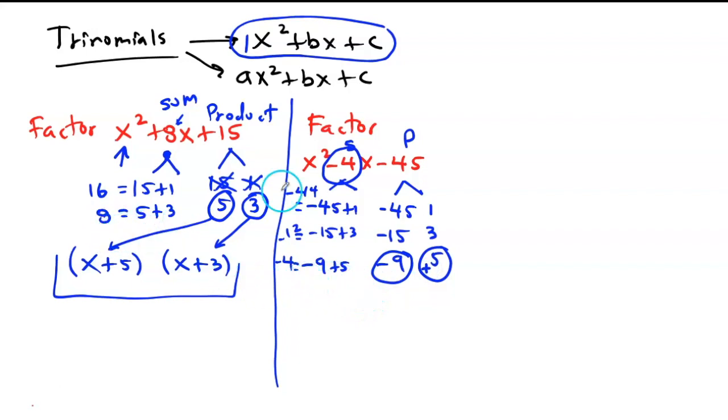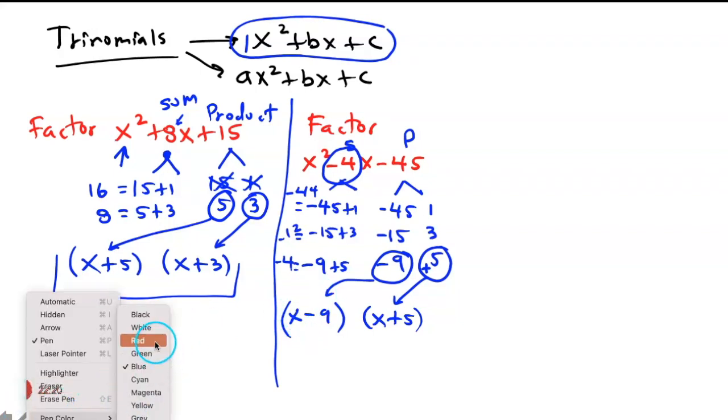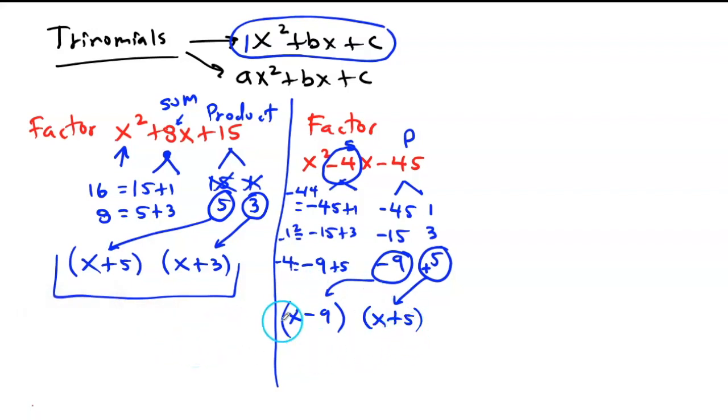Again, same as before. The x squared breaks into x and x. This first number comes here, and the second one comes here. Doesn't matter which one you put first. I could put the 5 first and then the negative 9 second. It doesn't matter as long as you have two factors. And this is your answer. Now, I'm going to ask you something. Whenever we factor, if you're not sure about your answer, multiply back. If I multiply back, I'll get the same original problem. X times x is x squared. X times 5 is 5x. And what I'm doing right now is called FOIL.